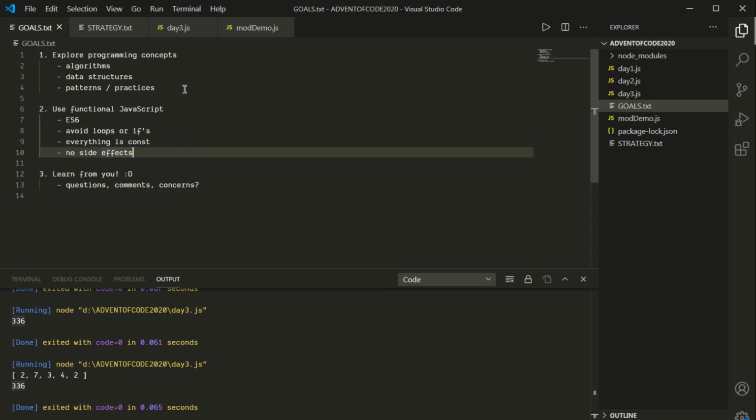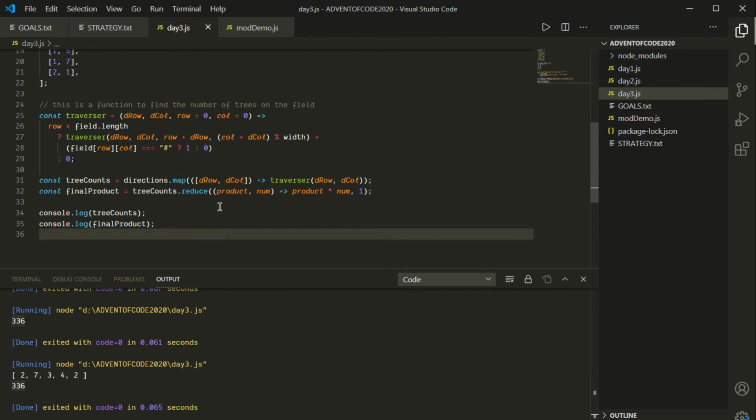Basically, the idea that you just feed in information and it spits out other information. What that tells us is that in terms of functional programming, we can think of a function as something that has an input and an output. And that's part of the reason I really like these arrow functions. We have the input here, we have the output here. It's all very clear as opposed to function, open parenthesis, you know what I mean? The syntax makes it pretty clear how to follow this, right? This is something that takes two inputs called product and num respectively, and it returns an output of product times num.